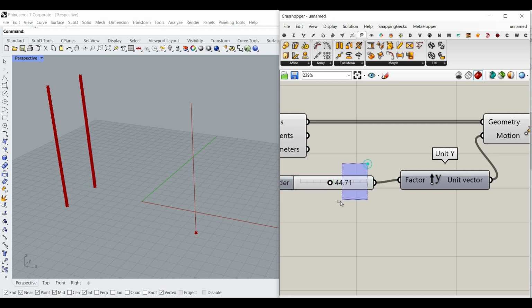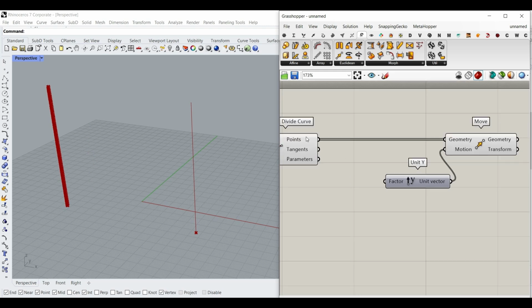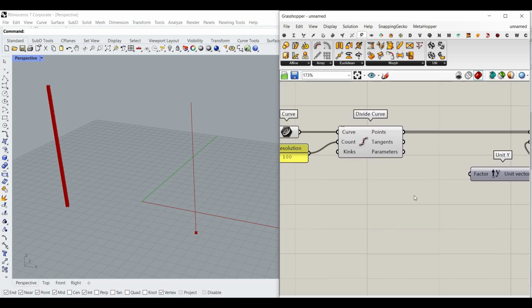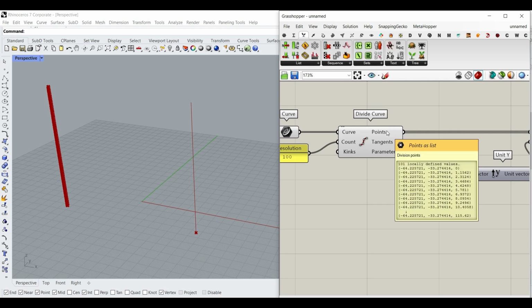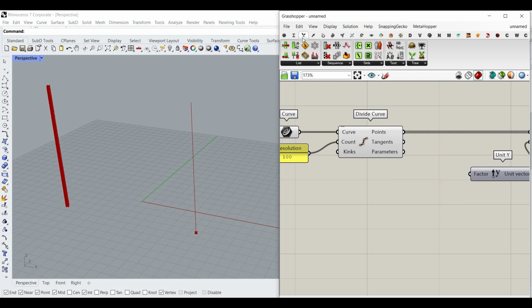But because I want to move them in a graph mapper way, non-linear, what I want to do here is to produce a series of numbers and then combine them with a graph mapper, obviously. So the first step is always when you have a series of geometries, for example 101 points, you can go to the set and create a range. This is like the best step you can do.